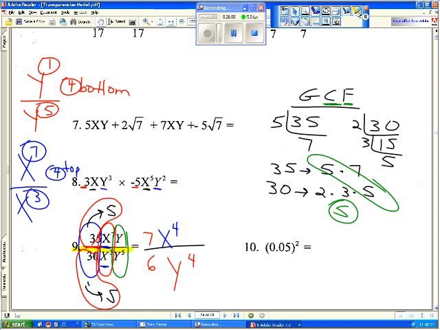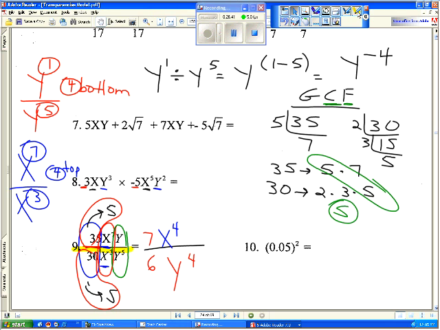Yes. On the bottom, we can make a space when we put that right beside the 6. Right beside the 6. Just cram it together. Now I need to talk about something else right here. Y to the first divided by y to the fifth. That's what's going on. Is y to the 1 minus 5. What is y to the 1 minus 5? Y to the negative 4. So it's 7x to the fourth y to the negative 4.